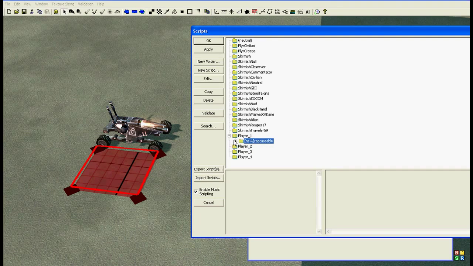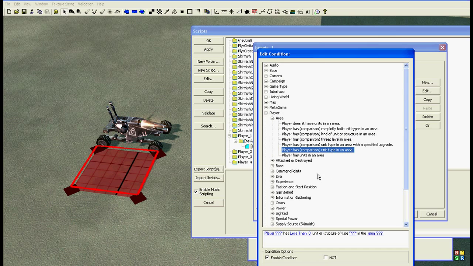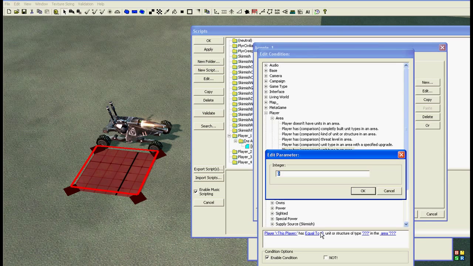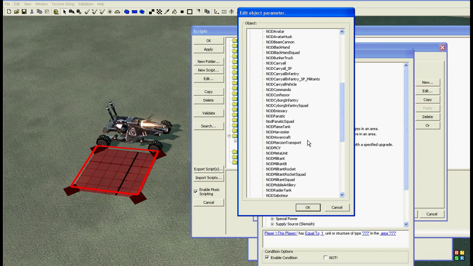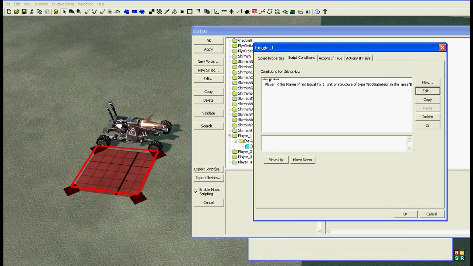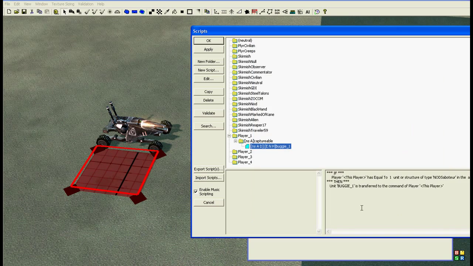Now we could do this instead. We could edit this and say player has a type of unit, so this player has equal to one type of unit or structure of Nod unit saboteur in the area buggy. Now if we click OK, if that player has one Nod saboteur in the area buggy, then he captures it basically.